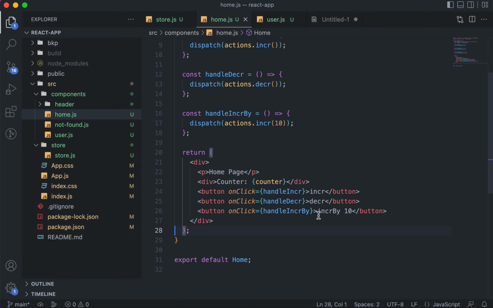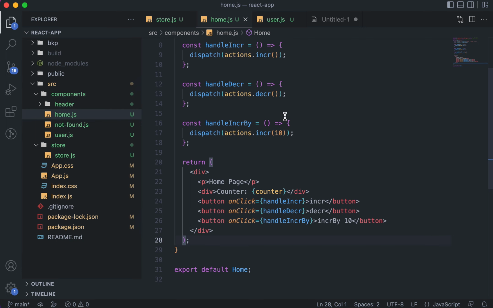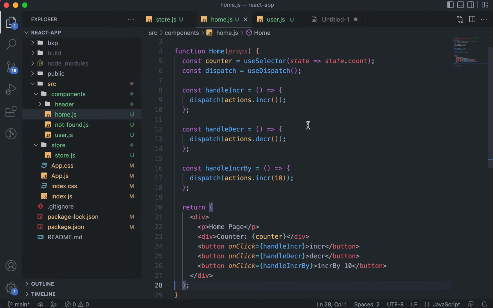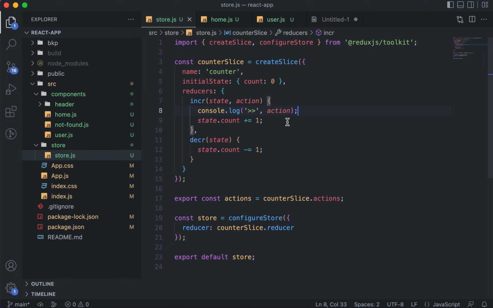Okay, so when I click this button, then my handler should dispatch an action, but that action has to be the action of incrementing the count variable by 10, not by 1. So this is like normal. Which means that inside this incr reducer, I have to handle that if I pass something, then I have to respect that. If I don't pass anything, then use 1. So that handling we have to do inside this place. And how to do that?